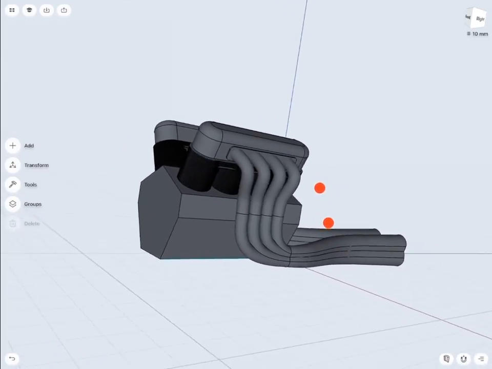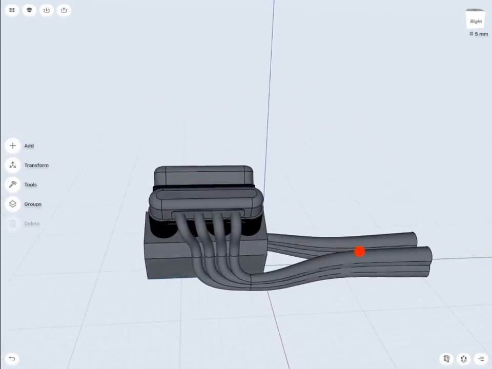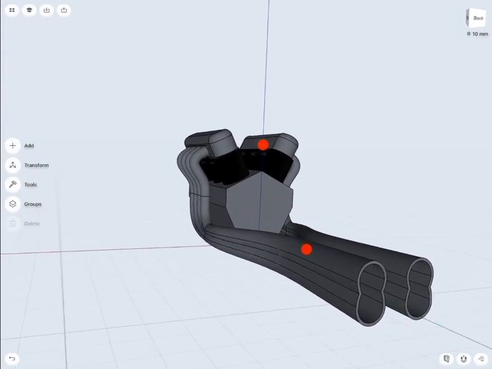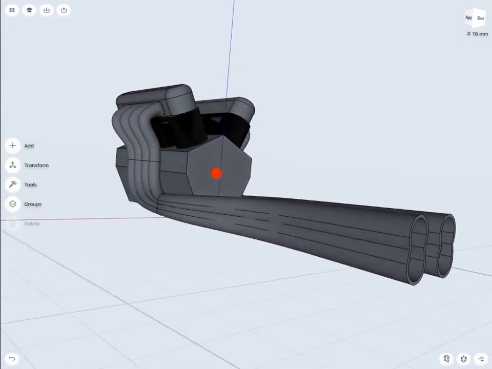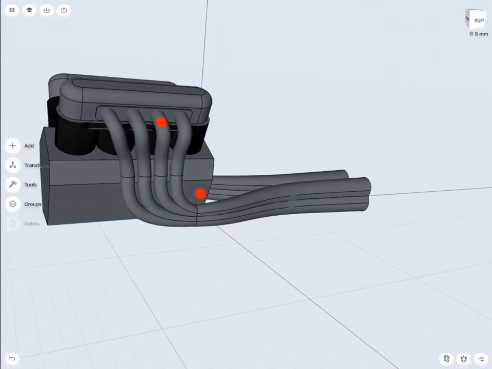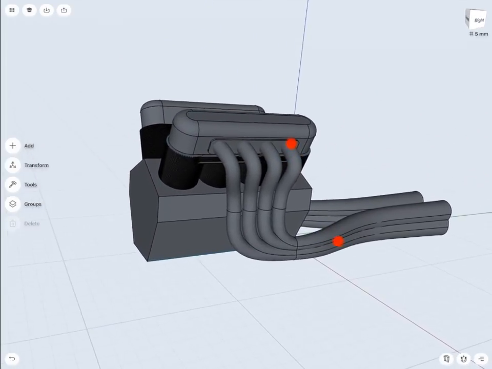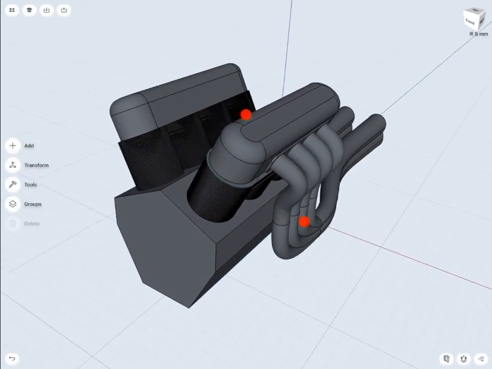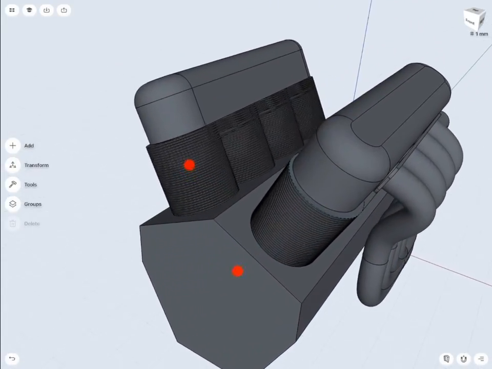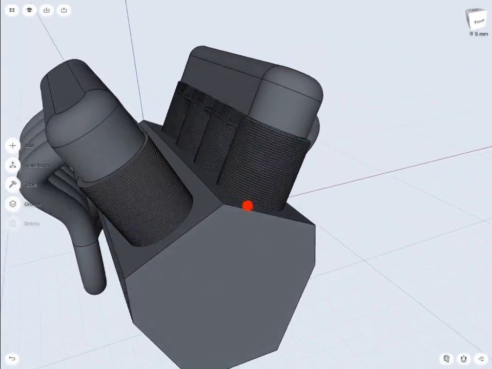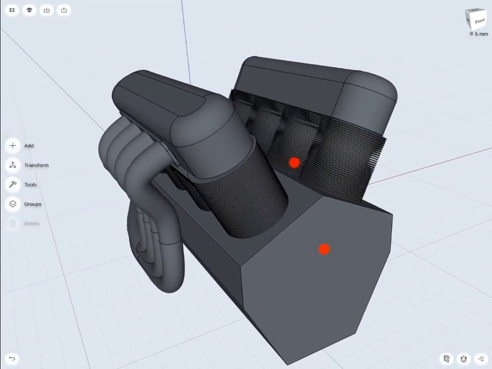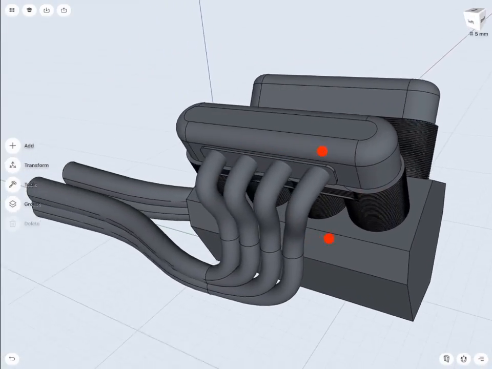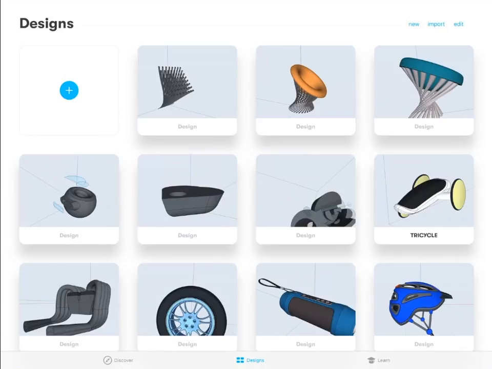Hi, in this video, I'm going to design a simple shaped engine with exhaust pipes. Also, in this video, I will focus more on using various transformations. So we're going to move and scale objects, edges, and faces to form exhaust pipes. Also, I'm going to show you a couple of useful tricks like selecting by groups, drawing on faces, sweeping, and using mirror to duplicate existing designs. So let's start.